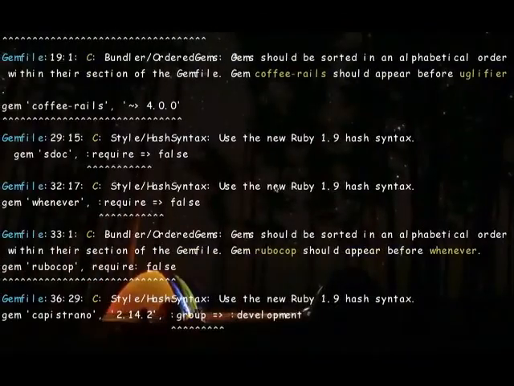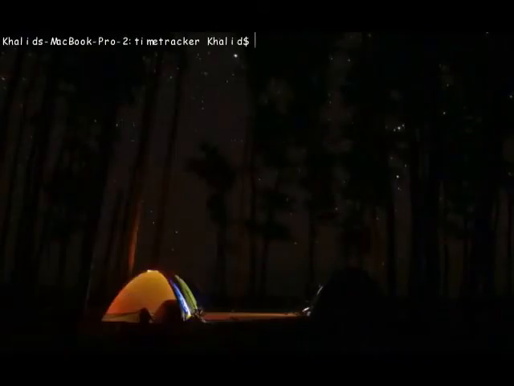Okay, as I am going to show you a demo, I am not fixing all the issues, just showing how to fix these issues. Let's hope all the issues in the Gemfile are resolved, and I am going to create a pull request.